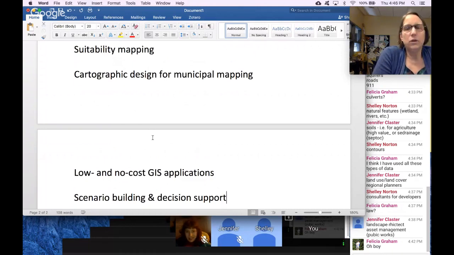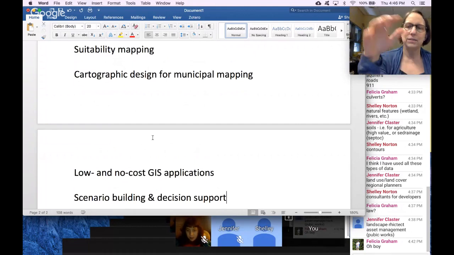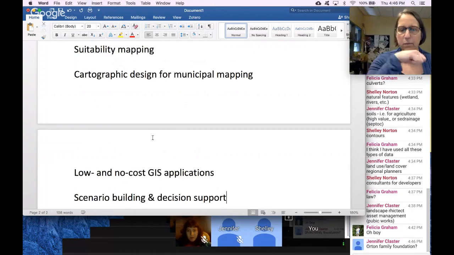I'm trying to decide, there's an old, very aging tool called Community Viz, which is a scenario building tool, which I don't think people are really using much anymore. And ArcGIS now has something called Community Analyst, I think it's called. And there are zoning design tools that allow you to sit in a group and say, oh, well, if we did zoning, blah, blah, blah, what would it look like? And how many houses would be in this zone? And so there's some new tools. So I'll explore them. And yes, exactly, Jen.